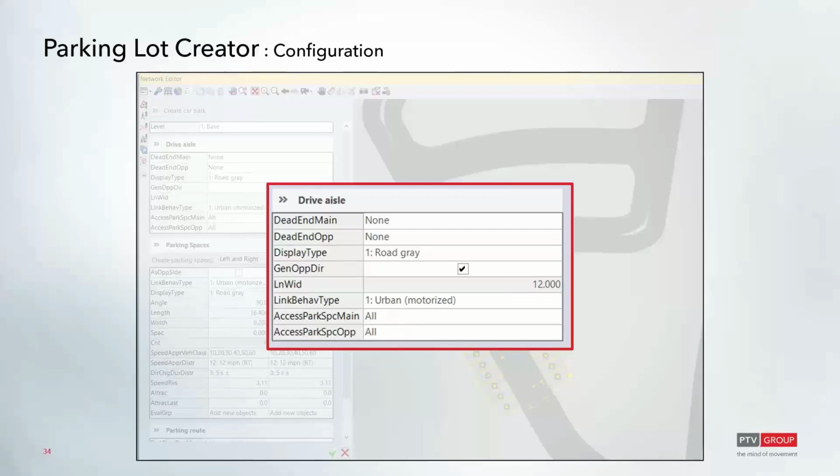So this would allow you to turn on or off different parking spaces being accessible from that drive aisle. So in this case, if we take a look at this northbound link here, if we turned off the opposing direction, essentially that would remove access to the parking spaces here on the left. So that way the vehicles in the main drive aisle would only have access to those parking spaces on the main drive aisle on the right-hand side. So this will just allow you, again, to further configure who has access to which type of spaces.